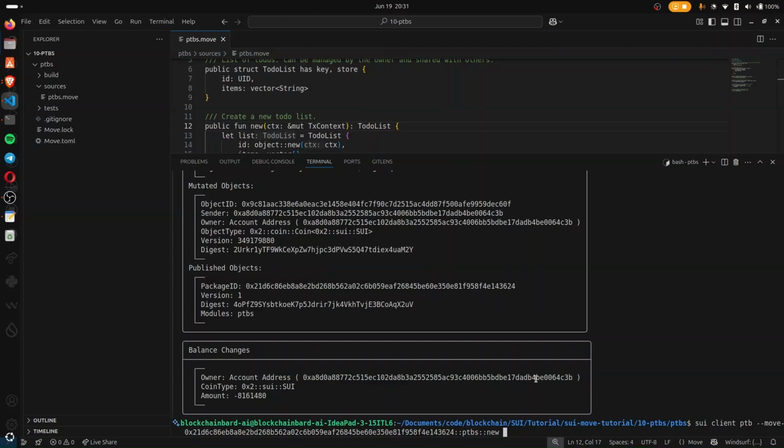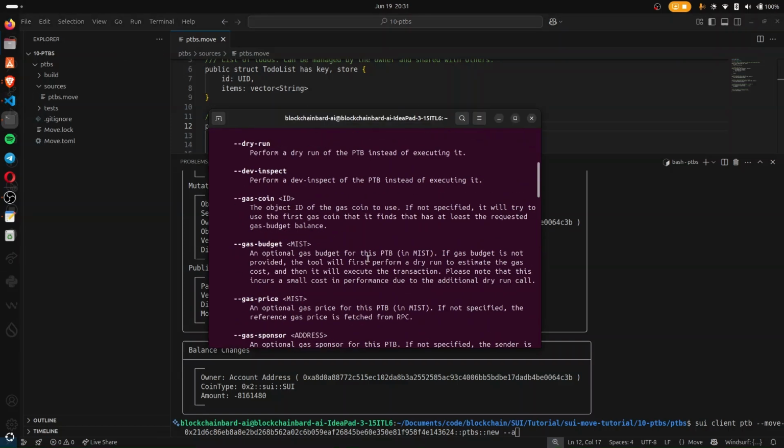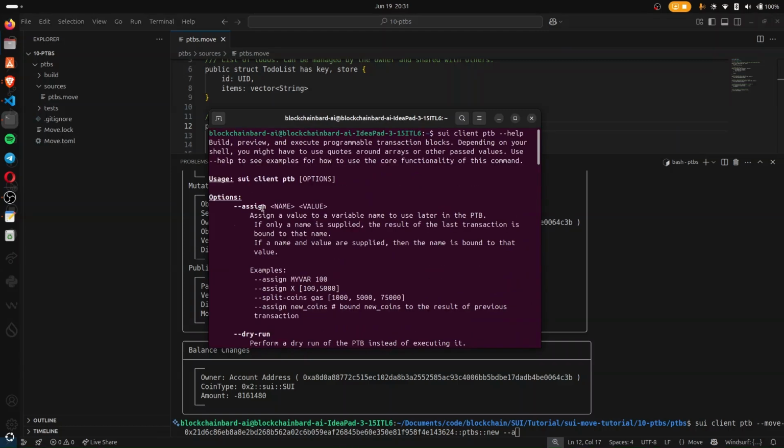The next thing we should do is get the result. If you call this function, there's a result, so we have to fetch that result. To fetch that result, we can assign it to a variable. We'll do that with --assign, which if you head over to the terminal and come up here, you see assign. We can assign a value to a variable name.